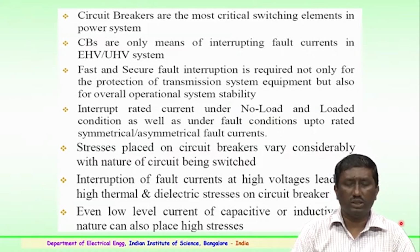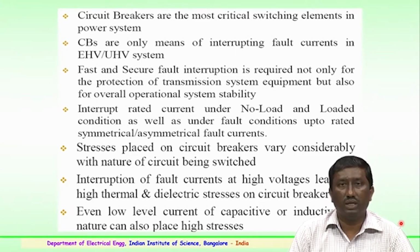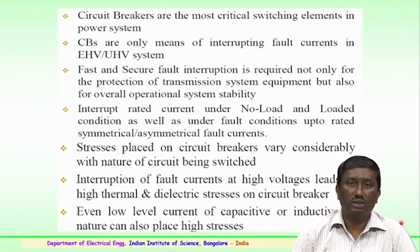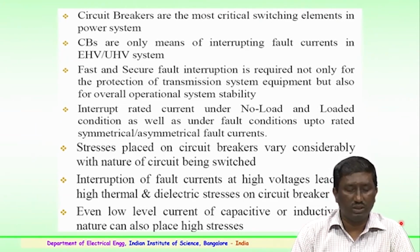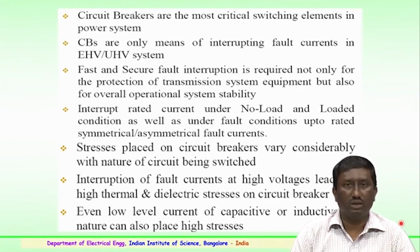So, these circuit breakers are a very important component, as said, and the most critical switching elements in a power system. Circuit breakers are the only means of interrupting fault currents in the extra high voltage or ultra high voltage system, a very important component. So, we will just focus on the importance of the circuit breakers and the types of circuit breakers which are used in EHV and UHV substations.